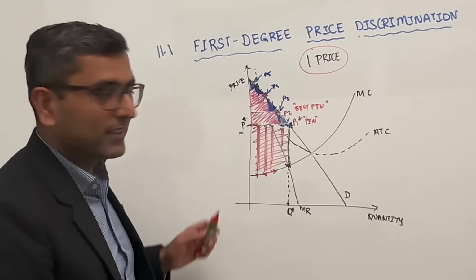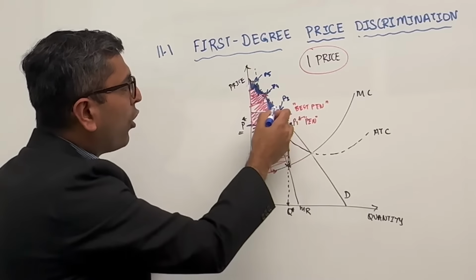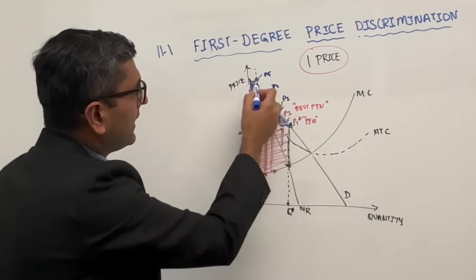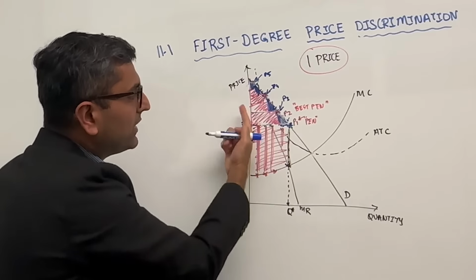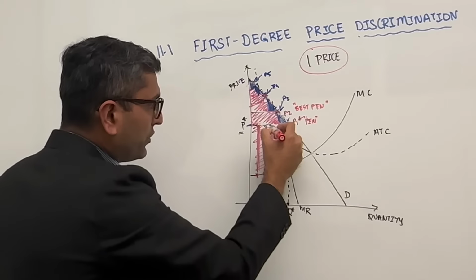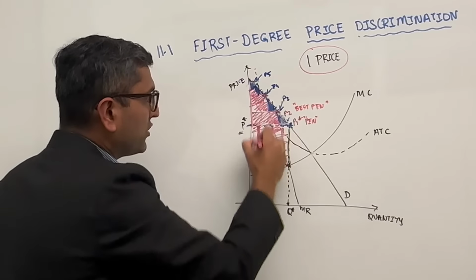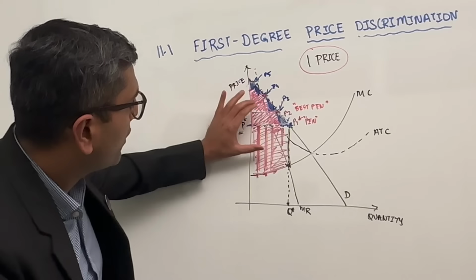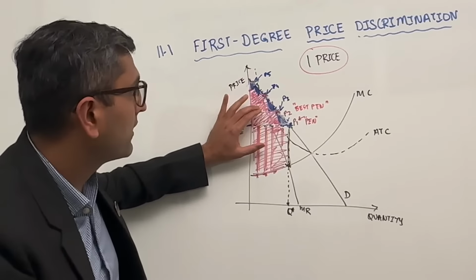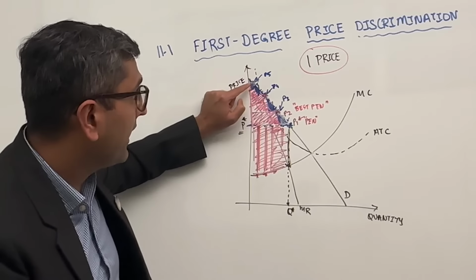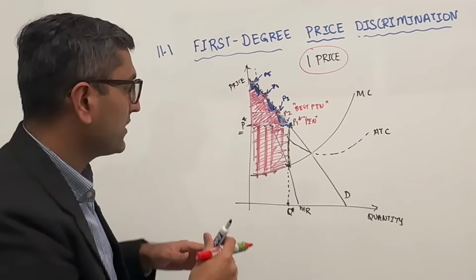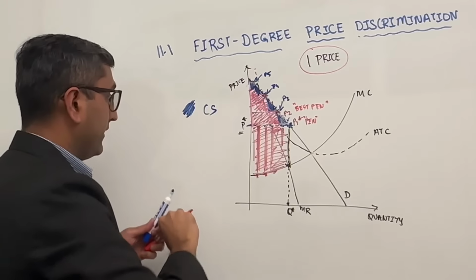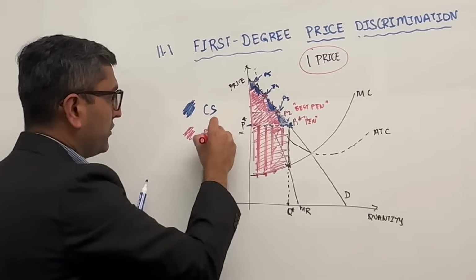So this is imperfect because if you were able to charge all of these price points, then that becomes first degree price discrimination. But now with these few price points, you're still able to increase your producer surplus because it's now much bigger and your costs still remain the same. So you start to see that your red area is now much bigger than what was originally, and the blue area is much smaller. So the consumer surplus is your blue area, and red is producer surplus.